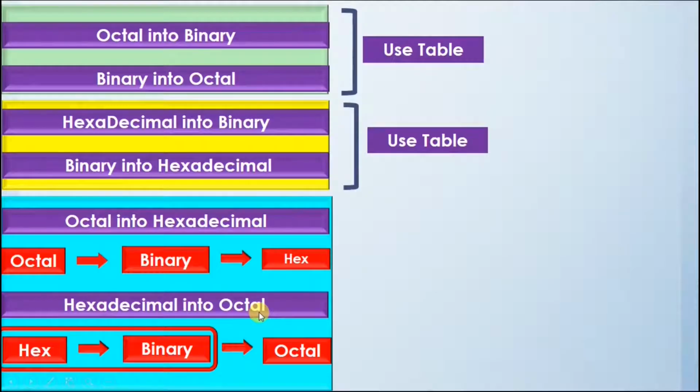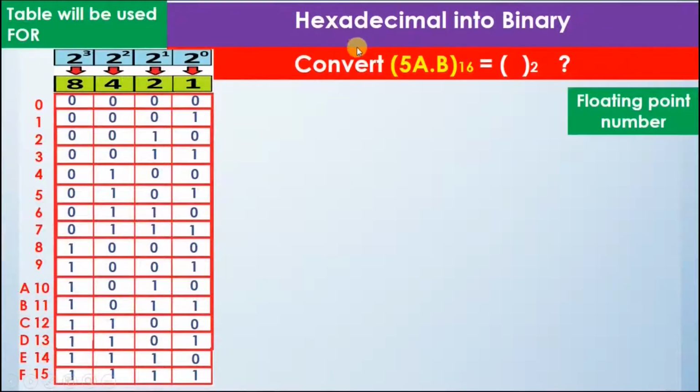And as I told you, the conversion is not direct, so first of all we will convert hexadecimal into binary. Alright, so now we will convert hexadecimal into binary using a floating point number, and we have the number 5a.b in hexadecimal and we have to convert it into binary. So we know that 2 raised to power 4 is equal to 16. So we have the table that has 16 rows and 4 columns. First of all, we have the number 5 and we will find it in the table. So what is the binary value of 5 in the table? That is 0101. So we write 5 as 0101.